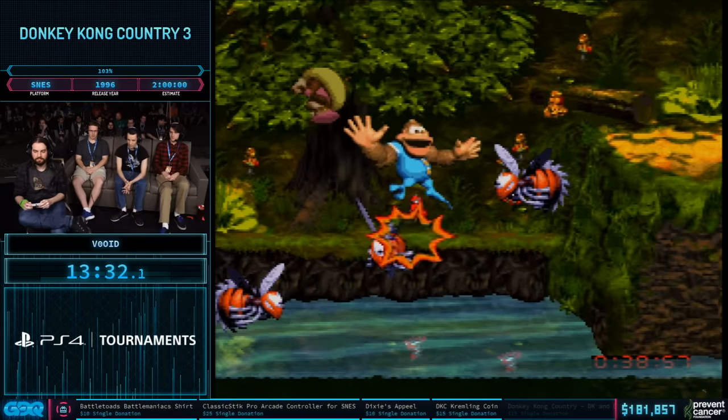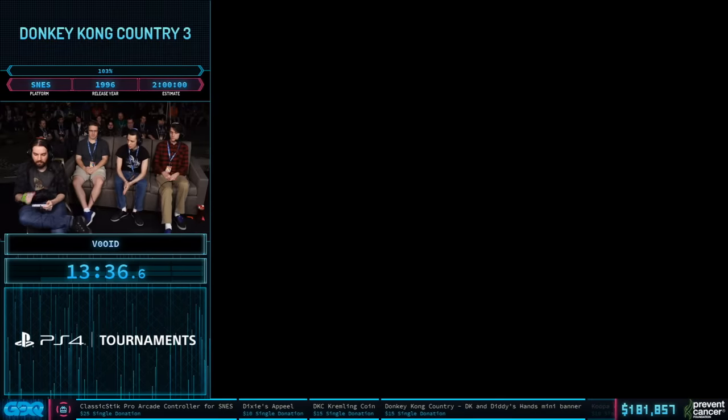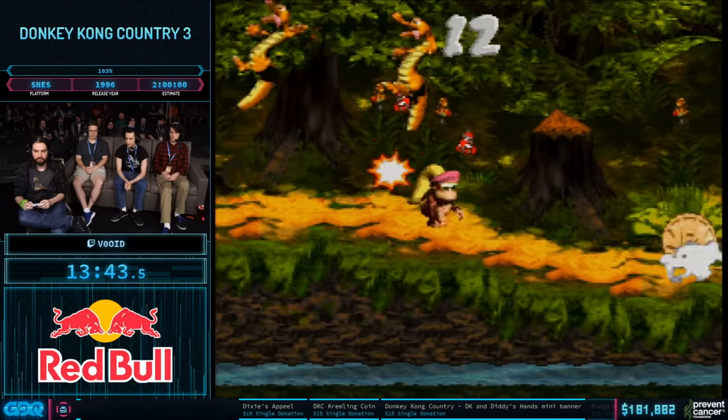All right, so the intended strat here is to get the invincibility barrel and bounce off the red buzzes. He's just going to be doing a damage boost instead. I'll put Dixie in front for a damage boost coming up a little bit later, and it also gives you one Kong to enter the bonus barrel.